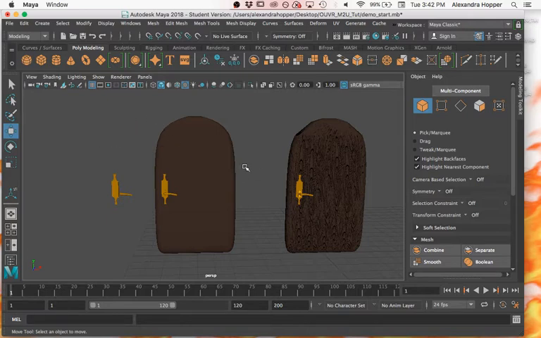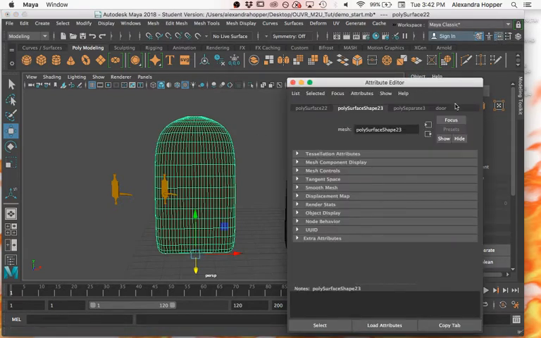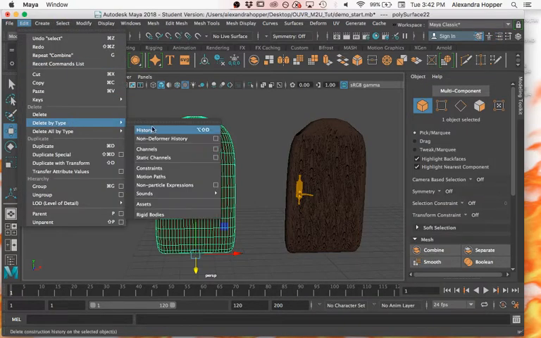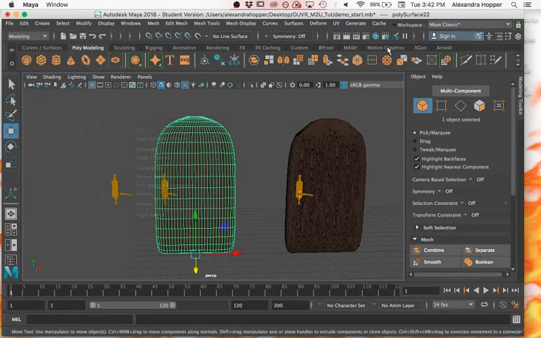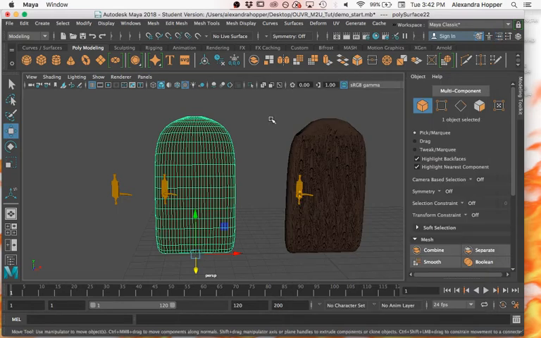So the first thing you need to do is remember to delete your history, so you can do that by going here. I've already done it, but let's go through the actions anyway. You just go Edit, Delete by Type, History. And that's important because sometimes when you go in the attribute editor, there's an area and you can just keep going for hours. So you pretty much want usually around 4 little tabs. And that's just a nice, clean workflow and not too much to bring into Unity.